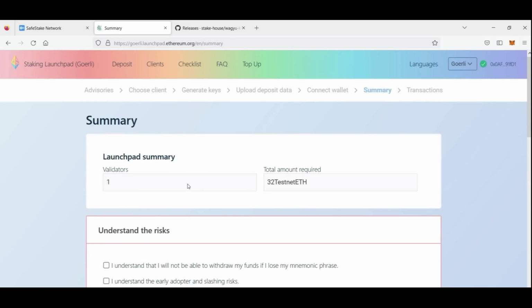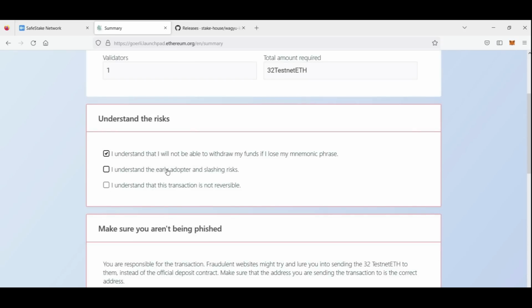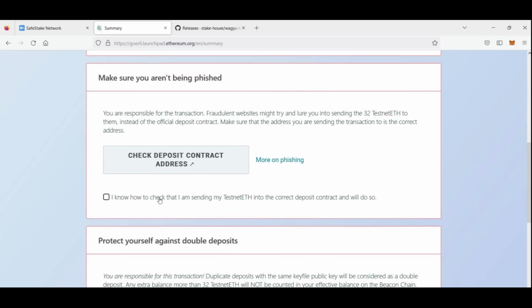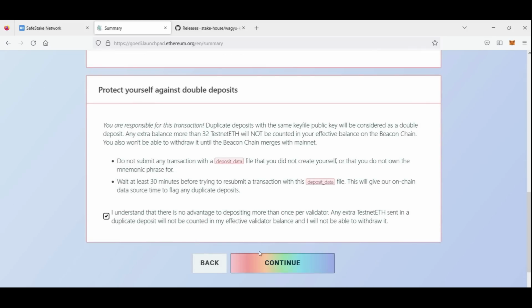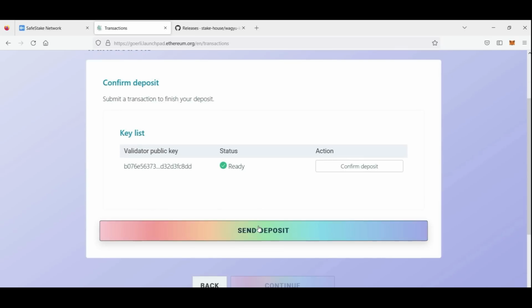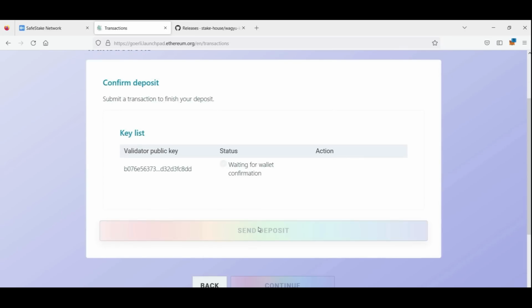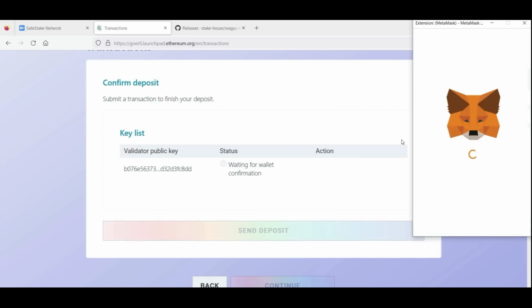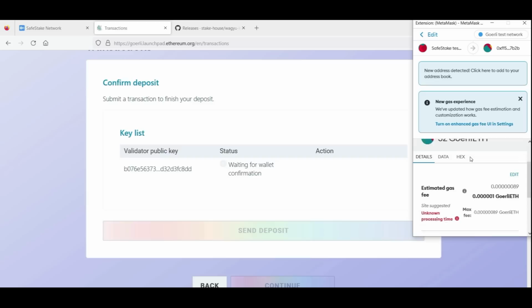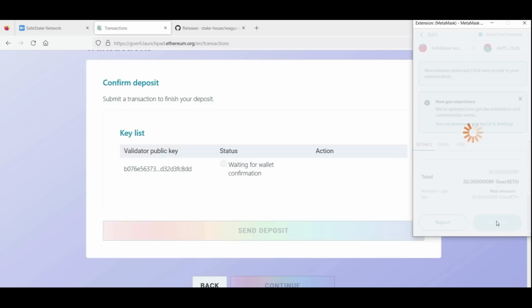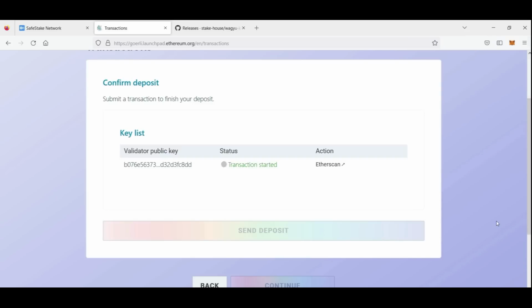We click on all check marks and I also suggest you read the information there, so you will have a better understanding of the validation process. Then we have to send our 32 Galileo ETH to a deposit contract and wait until the transaction is completed.